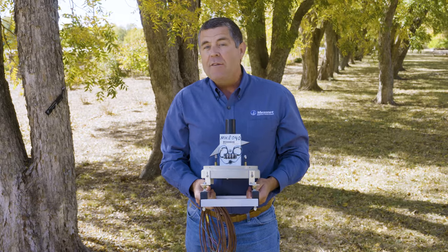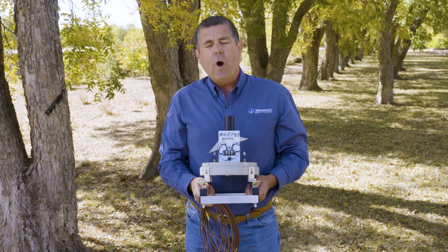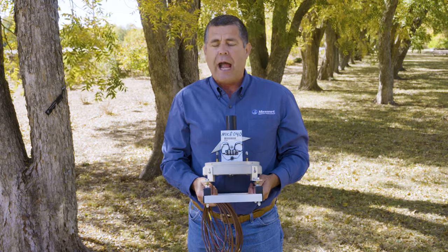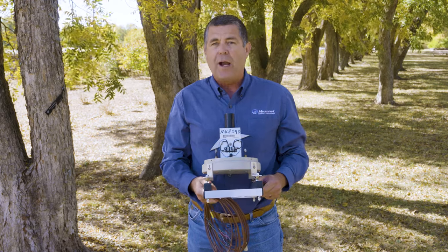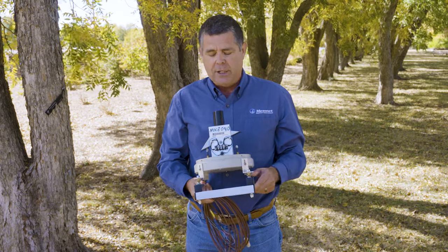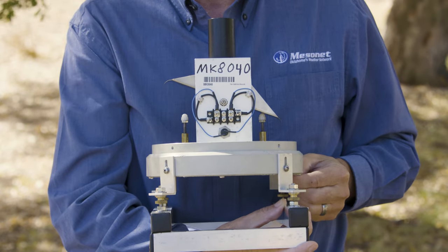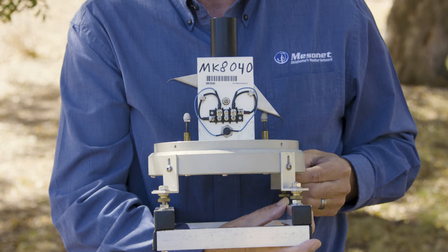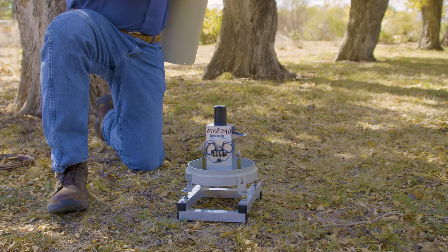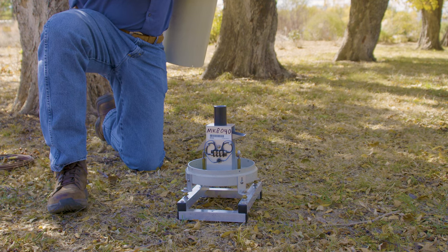We measure rainfall at the Oklahoma Mesonet stations across the state with what's referred to as a tipping rain gauge. It's a very accurate rain gauge that doesn't require somebody to actually be there to dump out the moisture when it does rain. It is simply a seesaw. Water's collected at the top and it tips like a seesaw whenever 1/100th of an inch of rain is collected into the bucket. So we are accurate down to the level of 1/100th of an inch.